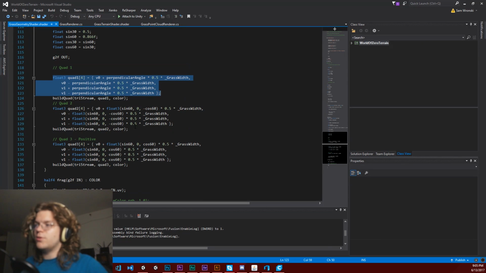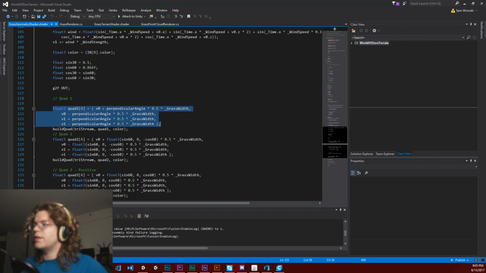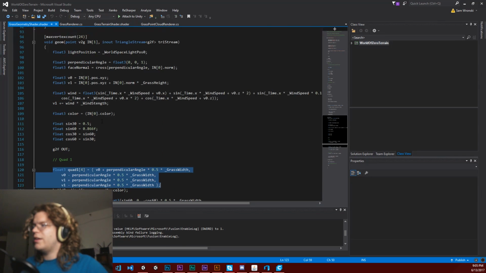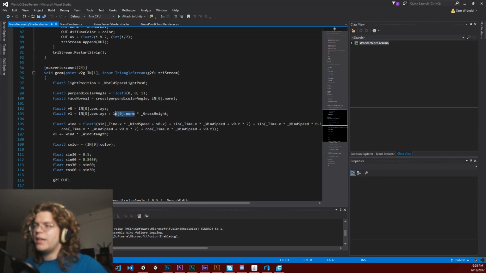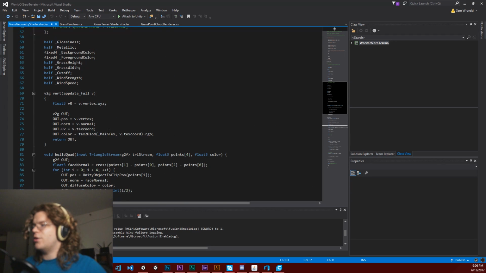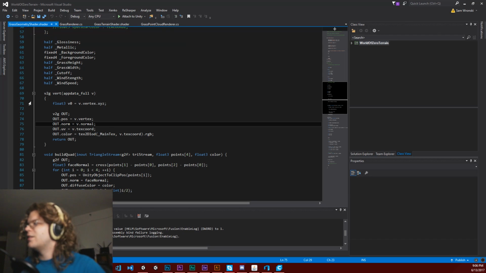So what we're going to be doing mostly is taking out, there is a V1. We currently increase by the normal. We're taking that out and going to be looking up a map. We've got our texture coordinates that's already being passed in, so we just need to grab that somehow and do a texture lookup there. And that should be everything we need.